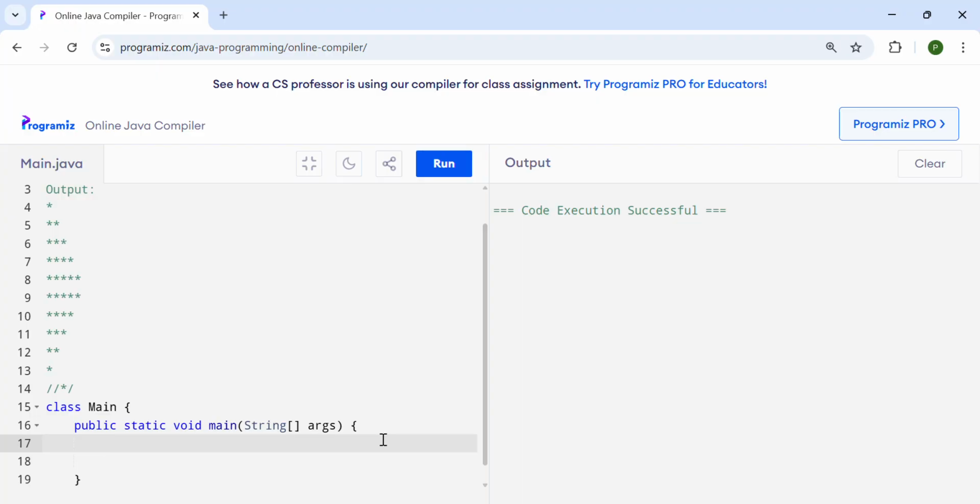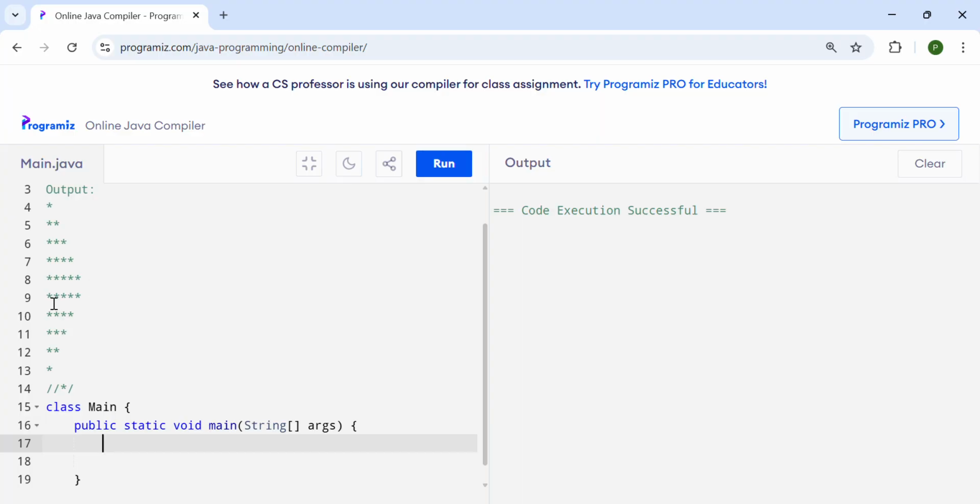Before writing anything, I'll analyze the output, like how we need the pattern to be printed. If you see here, the first line has one star, the second has two, and so on till the fifth line. On the fifth row, we can see five stars.